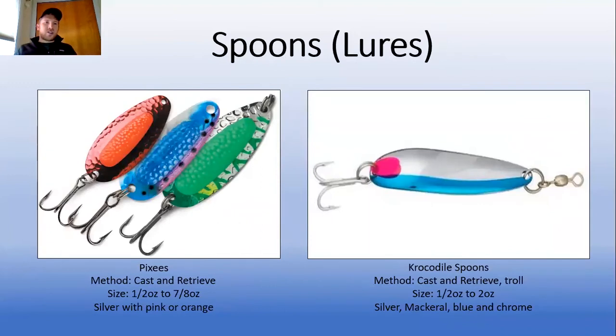Another effective lure is spoons. What I like about spoons is their castability. They're heavier and they tend to be denser and more compact compared to the same weight spinner, so they'll tend to cast a little further.